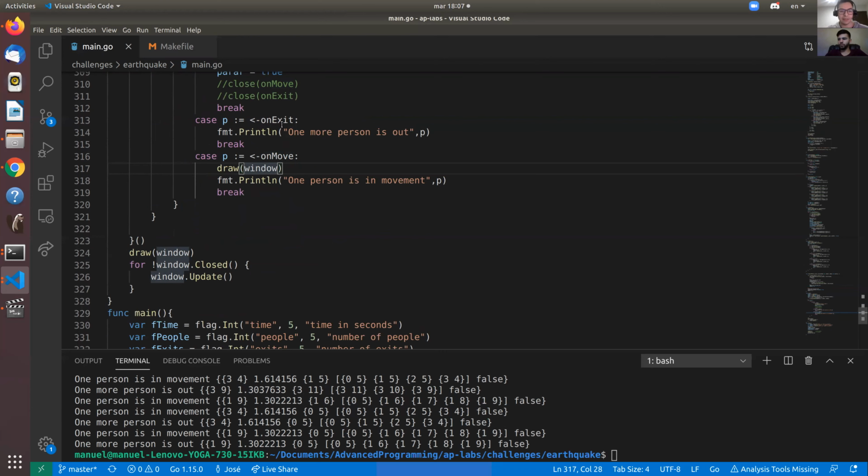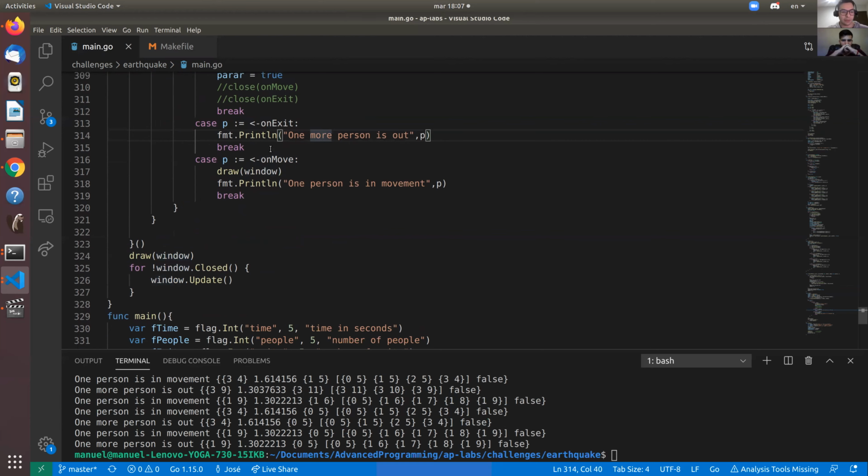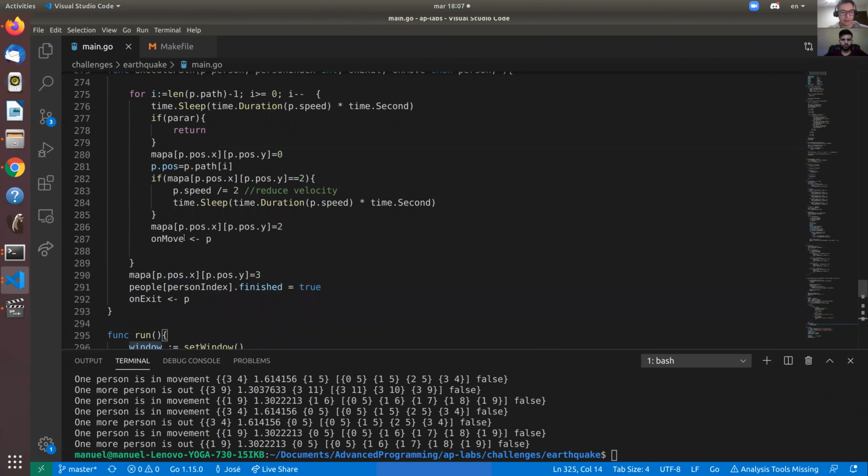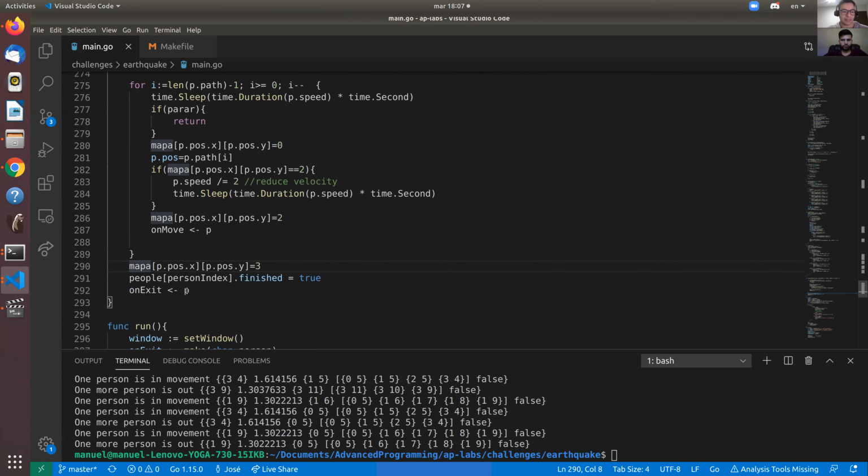When the person is at the exit, the person is set as exited and is not shown. So the draw is being drawn all the time. When the people follow all the path, the channel on exit is sent.